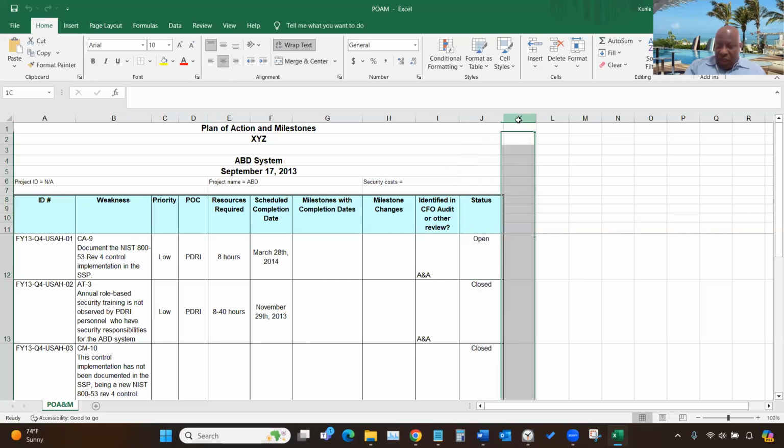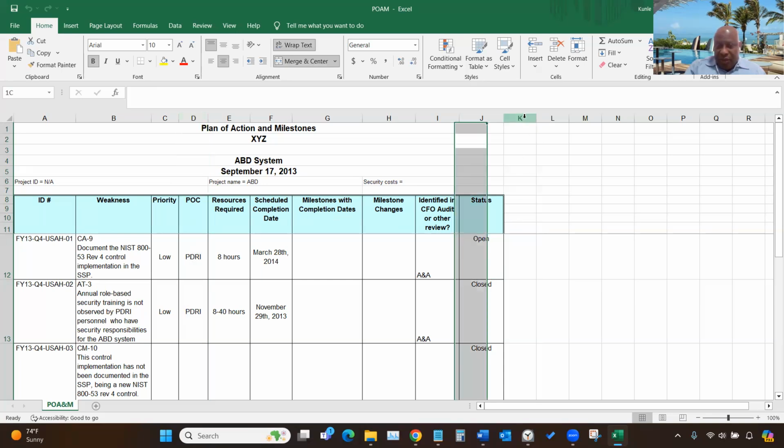So the ISSO can add a column to these things and track and send these issues in this POAM to the stakeholders that need to correct them, whoever is the point of contact. If something has to do with the database, a DBA will be the point of contact. If it's got to do with programming, the developer will be the point of contact.